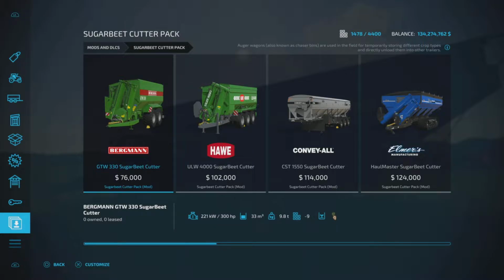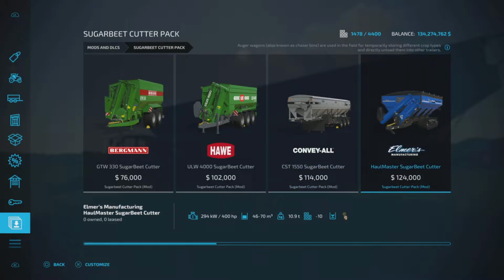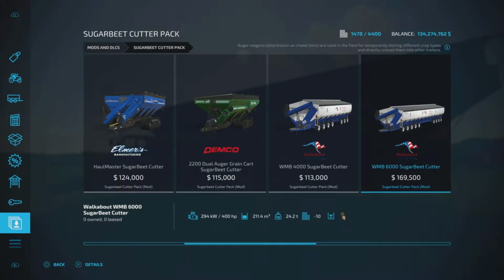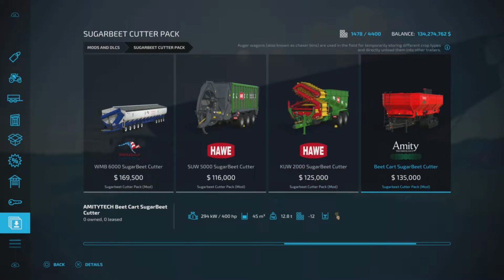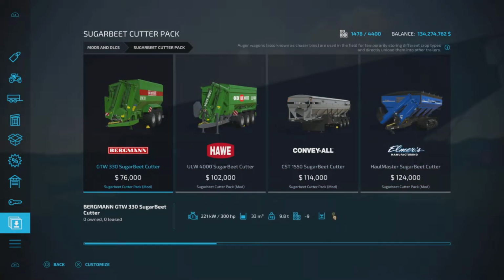So you get the Bergman GTW 330, you get the ULW 4000, you get the Convey All, the SCST 1550, you get the Elmer's Hallmaster, the Demco 2200 dual auger grain cart, you get the WMB 4000 walkabout mother bin, you also get the 6000 mother bin, you get the SUW 5000 auger wagon, you also get the KUW 2000 and the Amity Technology auger, and you also get the RRW 500 auger as well. So they're all your base game augers that came with the game on release.